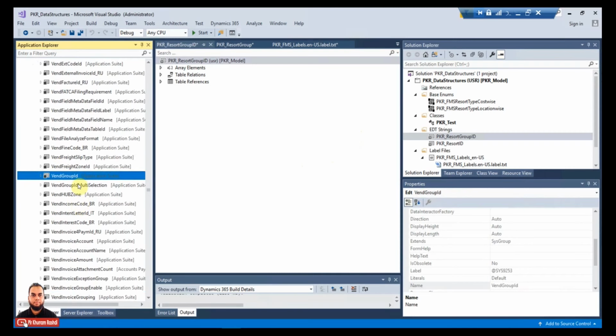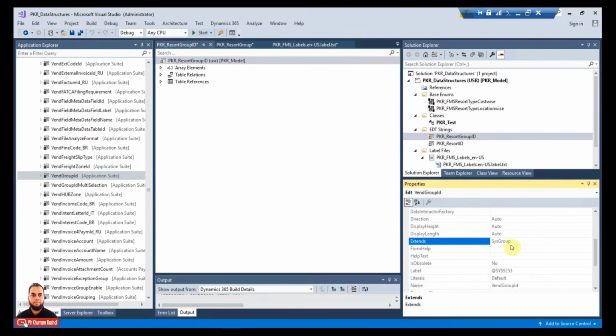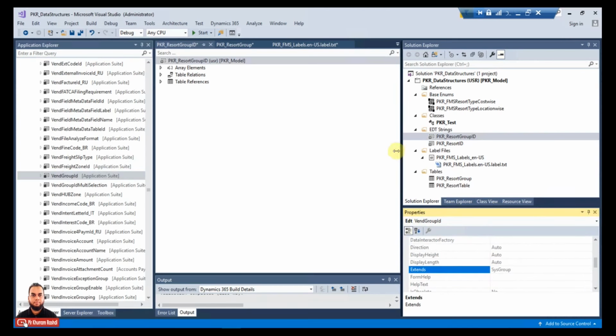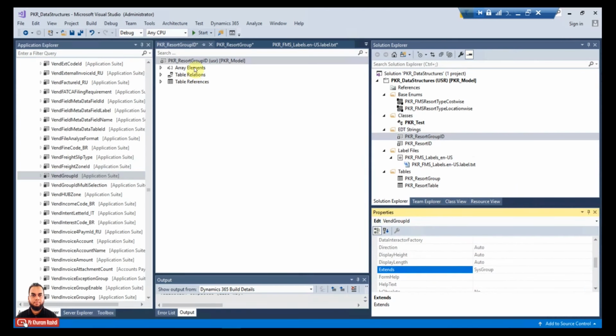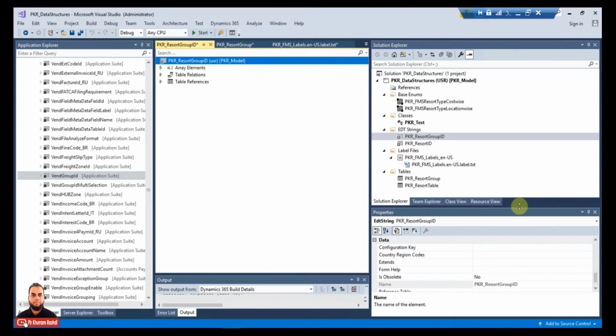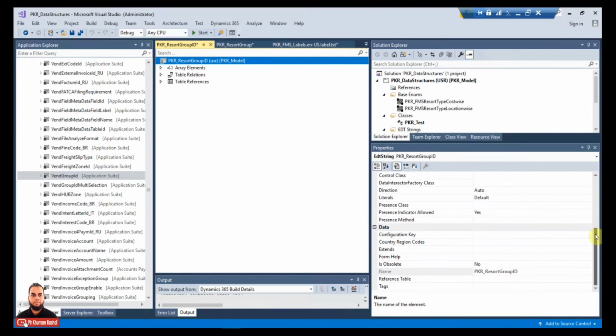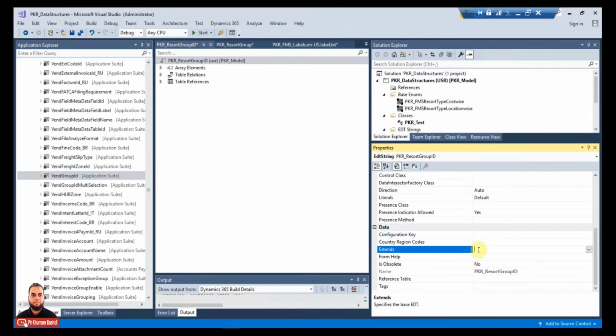This is the same way, like vend group is a table, and vend group ID is the primary key to that table. Here you can see the sys group is the EDT from which it is extended. So here also I need to extend my EDT from the sys group EDT. So just go ahead with the extends property and put sys group here.